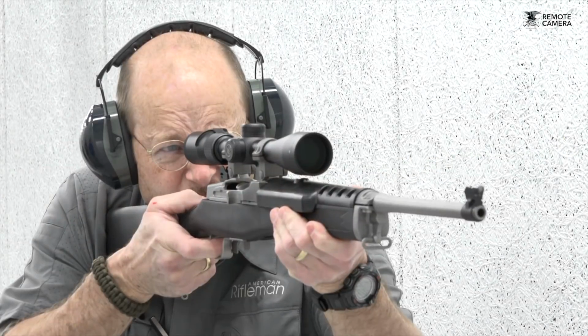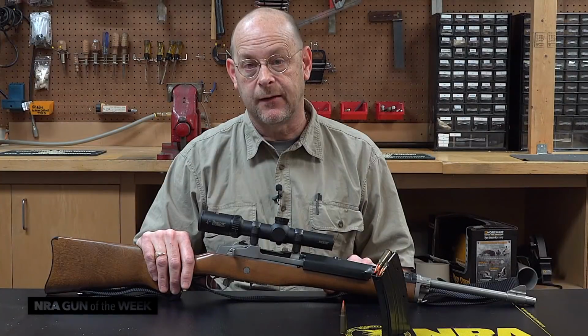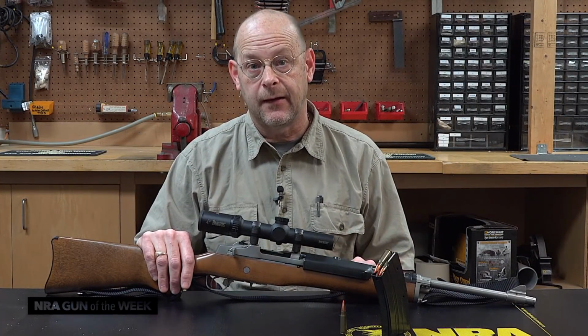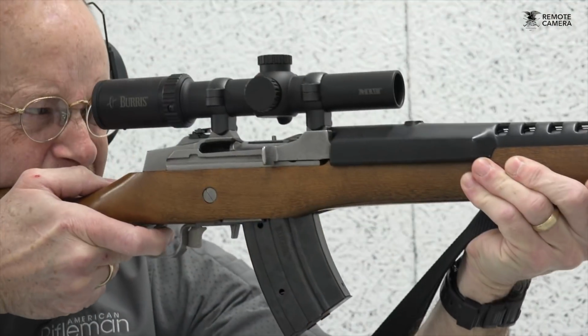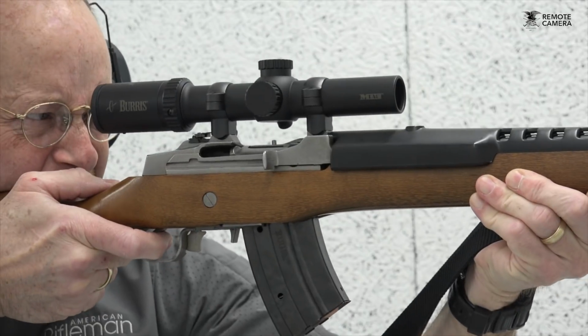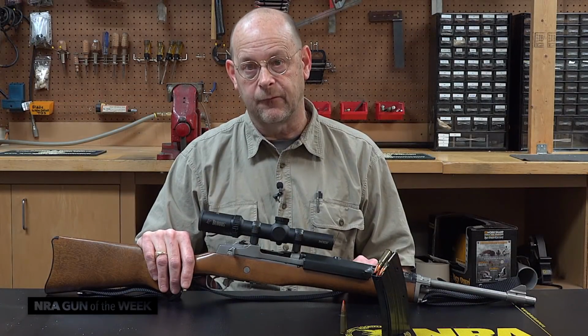So whether it's an older one like this or one of the new 580 series guns, Mini 30s can be capable of pretty decent accuracy, and frankly I've never had a reliability issue or a failure to run the ammo with any of the ones that I've fired. Great little carbine, capable of hunting, capable of self-defense.